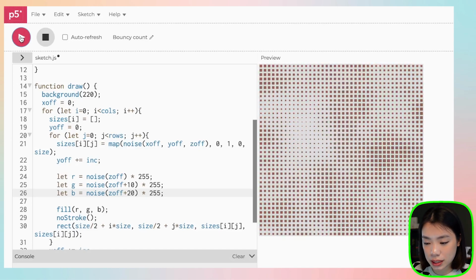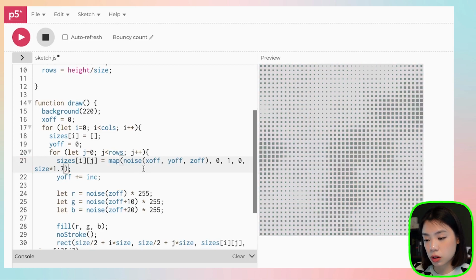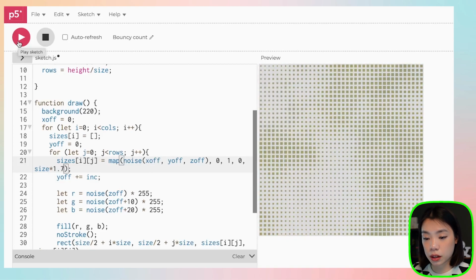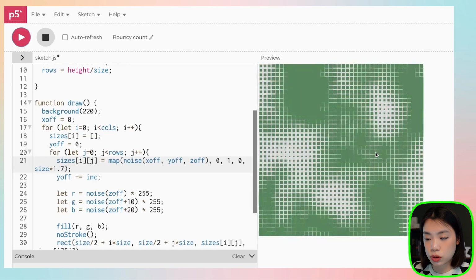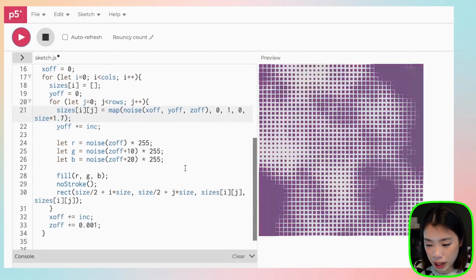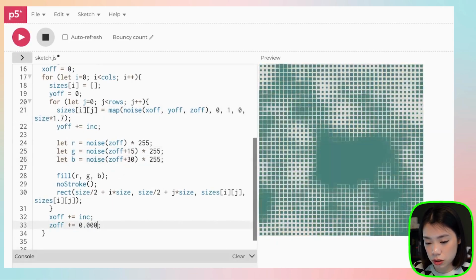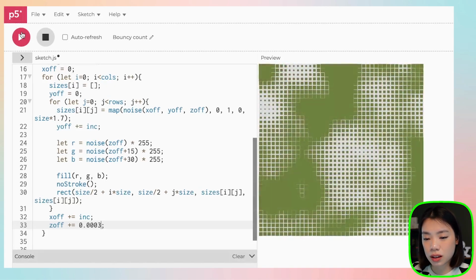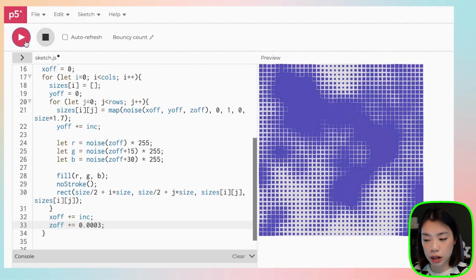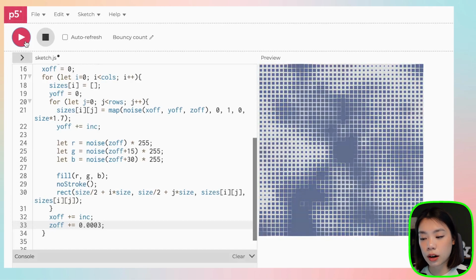And if you want the exact same one that I showed at the beginning of this video, what I did was I also multiplied this by 1.7 to give it a larger scale, so each of the squares can have a size that is bigger than the grid itself. So now you see this bacteria-like pattern, right? Then I changed this to 15 and 30, and this to 0.03, so it's a little bit slower. But all of these variables here are for you to change and play around. The colors, the size, the increments of x off, y off, z off.